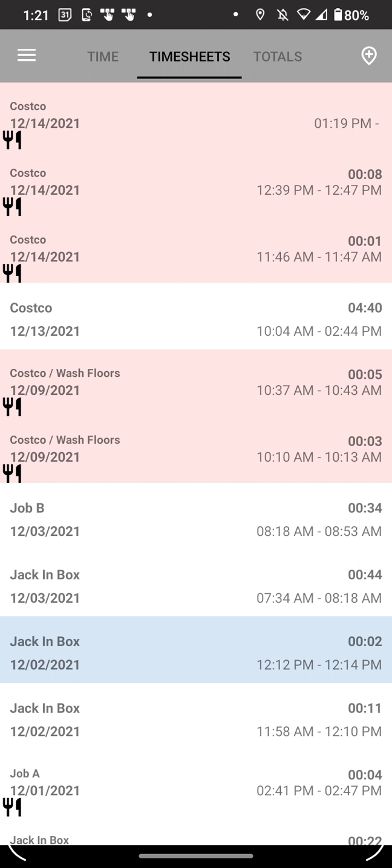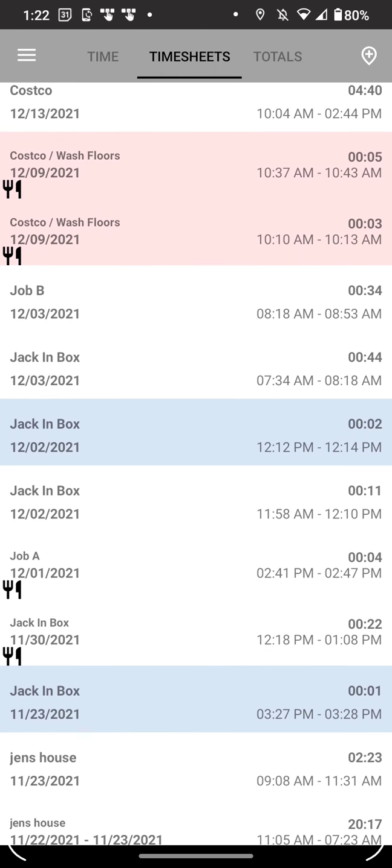Excellent. So now we're back at our time card page. Let's go ahead and end our break. I'm going to simply tap on End Break. Now I'm taken back to the main clock page. Okay, you can take multiple breaks throughout the day, of course, whatever your employer advises, but if that is set up under company settings, it's very easy to start and end your break by simply tapping on that button while remaining on the clock.